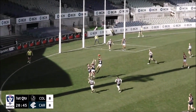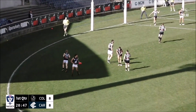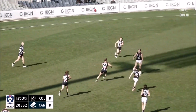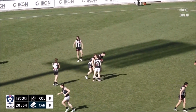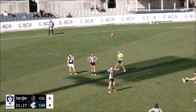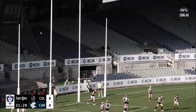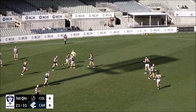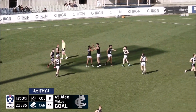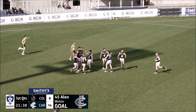Bedara's kicking a long ball looking for Pitnet, but cruising through is Jack Martin floating over the front. And he wants to go on with it. And I think for half a second there, Alex Murkoff this season. And he has number 3 for the year, first for today. And puts the Blues in front in time on in quarter number 1.